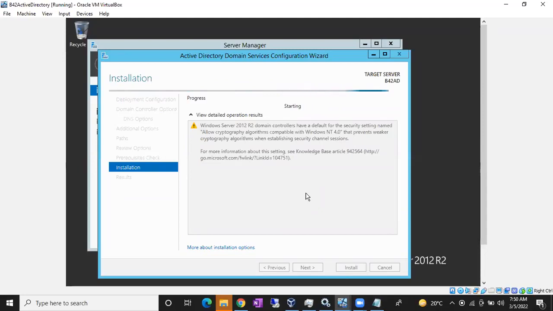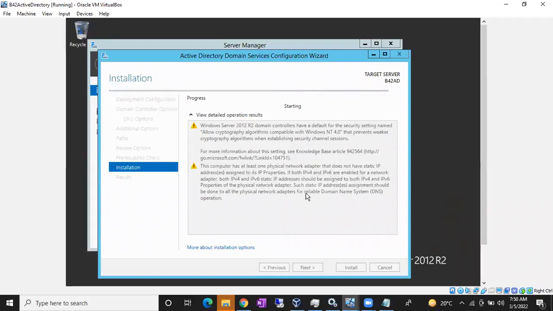If you're running with 8 GB, as I told you, give 1 GB for Active Directory, 2 GB for Node 1, and 1 GB for Node 2. We'll mostly use Node 1 very regularly, and at any time you can change it. Now I am doing a lot of activities on Active Directory, so give 2 GB for Active Directory and 1 GB for Node 1 and Node 2. Once your Active Directory is configured successfully, change the RAM. Give only 1 GB for Active Directory and increase the RAM of Node 1 to 2 GB.